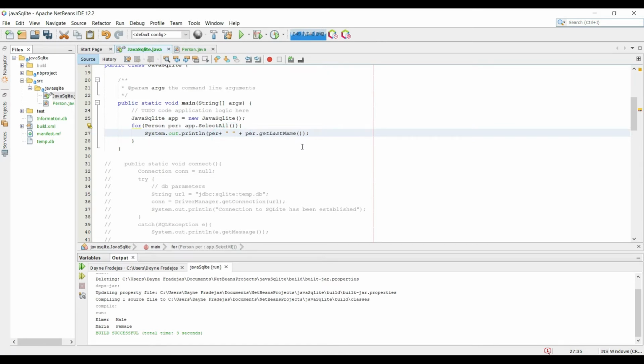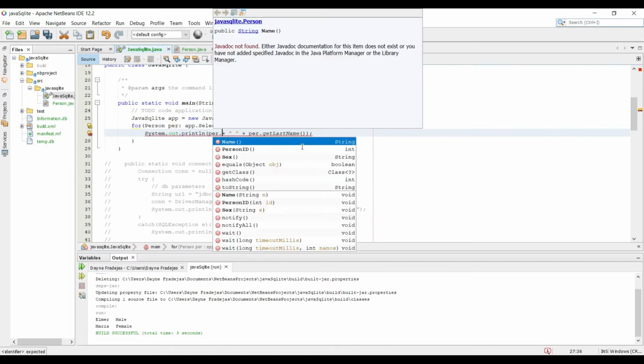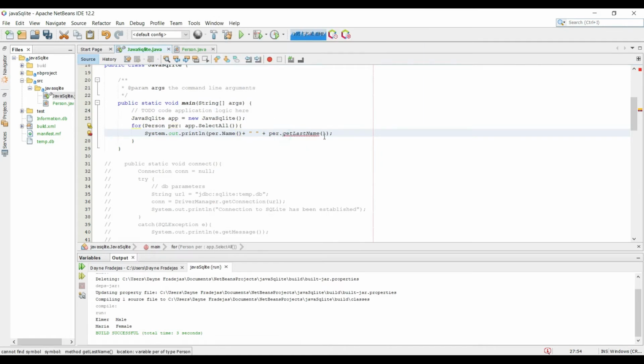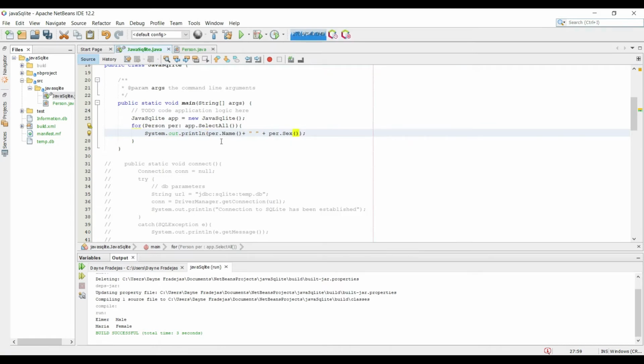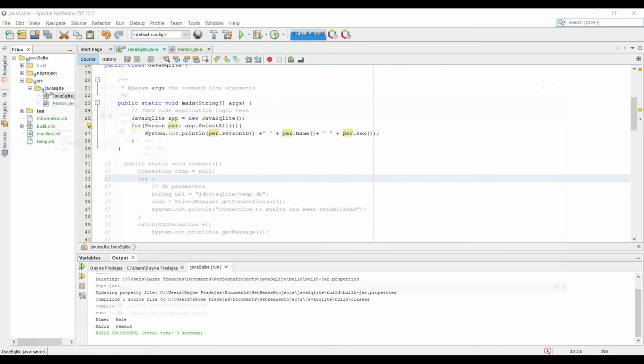Oops, what's happening? Name. And the other one is we need to get the person ID. We should see similar results as in this database.